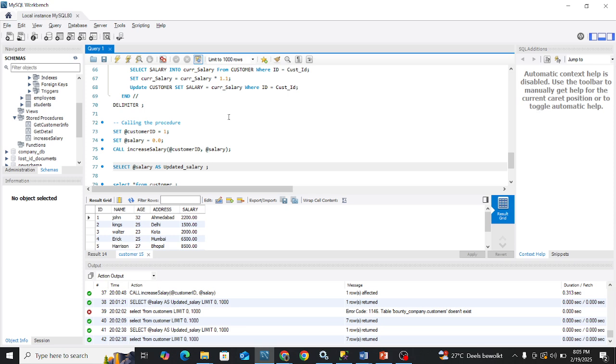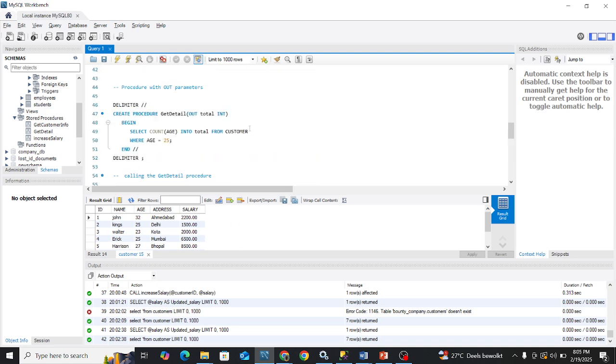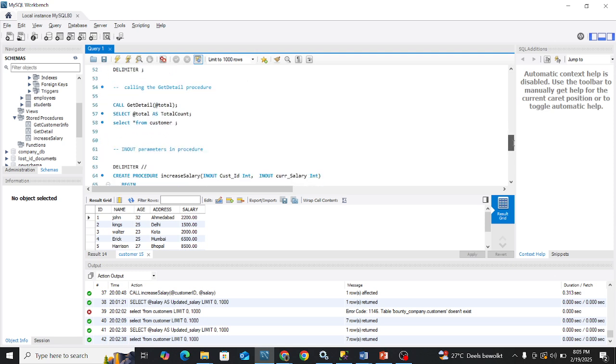Someone is saying 2420. So meaning that we have a problem in this procedure.